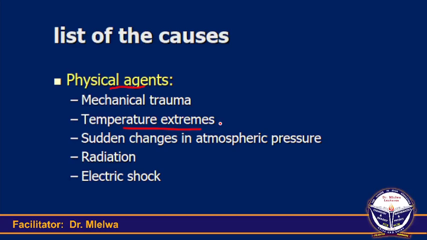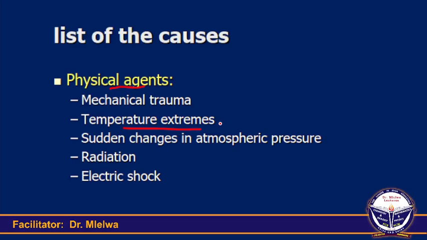So how does this low pressure affect the body? Here at sea level, the pressure is high. So when you inhale oxygen, the pressure of oxygen in the lungs will be higher as compared to the pressure of oxygen in the blood vessels. And this leads to a diffusion gradient and the diffusion of oxygen molecules from the lungs into the blood vessels. You see? But when you're at the top of the mountains, the pressure is low. That means even when you inhale oxygen, the pressure in the lungs will be low. If the pressure in the lungs is low, it will not be much different from the pressure of oxygen in the blood vessels. So it will be difficult for oxygen to diffuse from the lungs into the blood vessels as compared to the one who is at sea level.